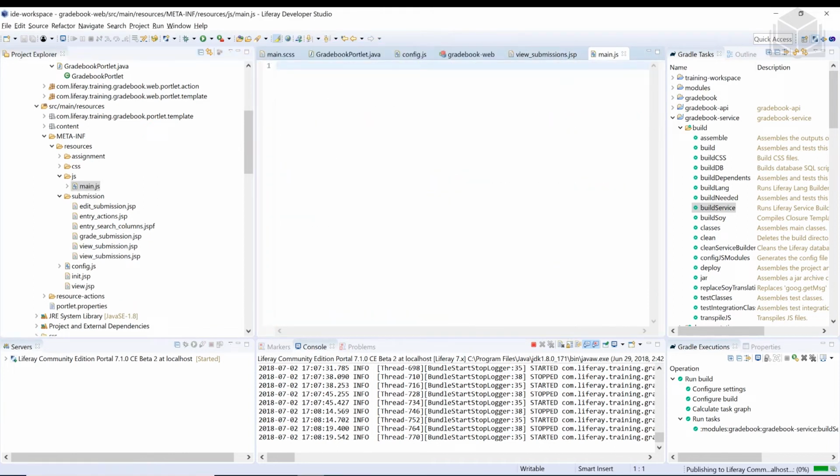Here in our main.js, we're going to be defining the functionality for when we hover our mouse cursor over the tooltip. We're going to use Alloy UI to help us out here. Just so we don't forget, I'm going to define the function here.